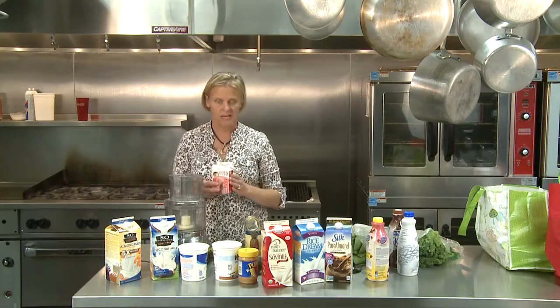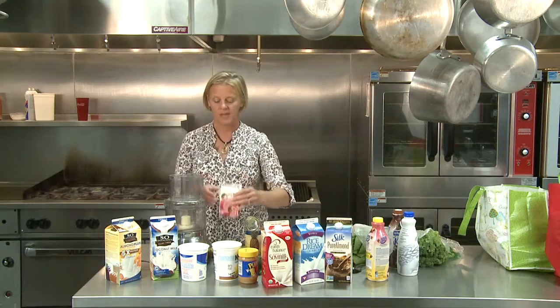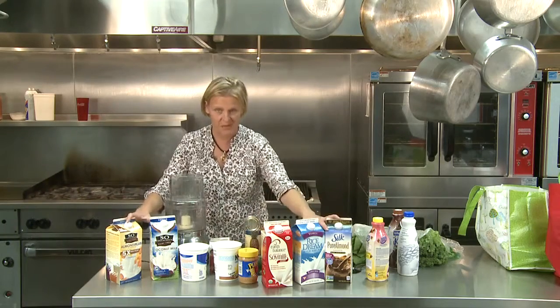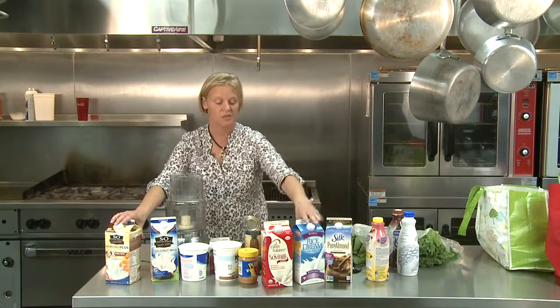This is a soy product. It's just made firm, and we can add that in there as well. Okay, so those are some of those options. What I'm telling you is you can add any flavor for any kind of shake or smoothie you're looking for.